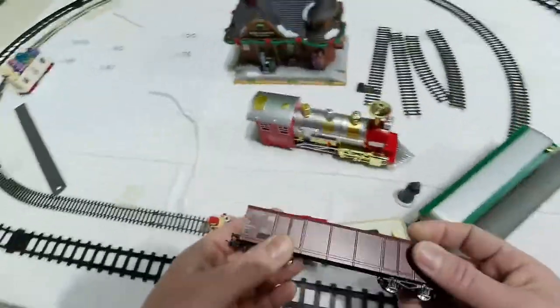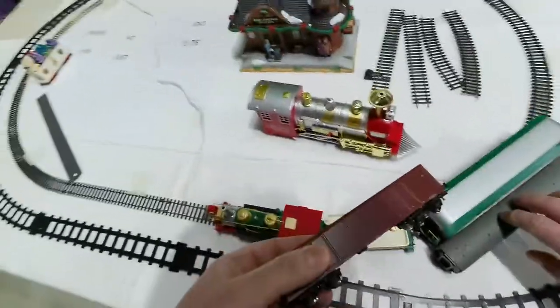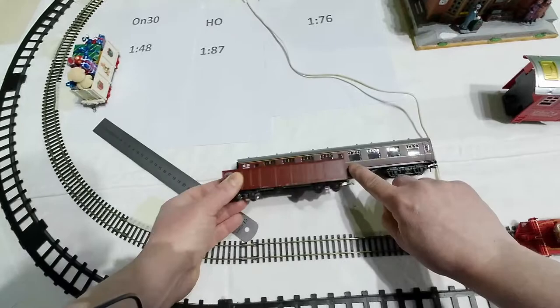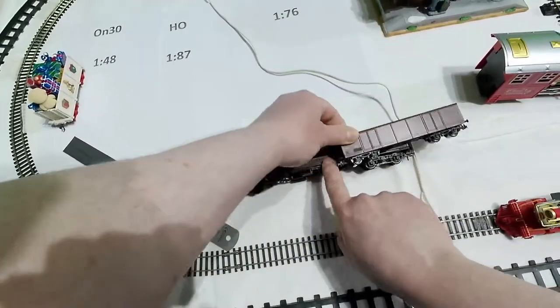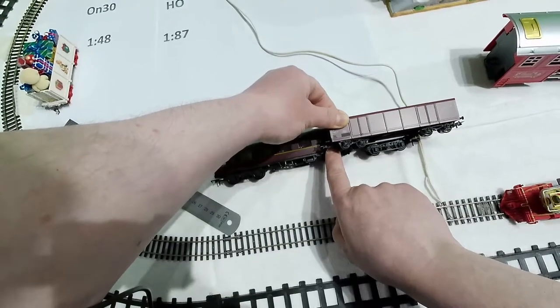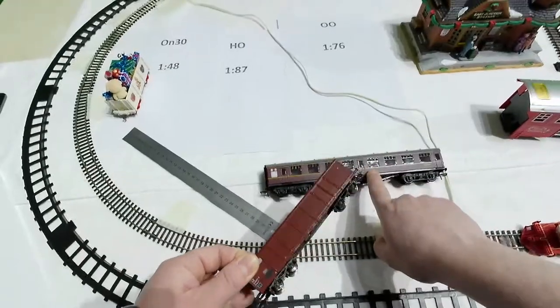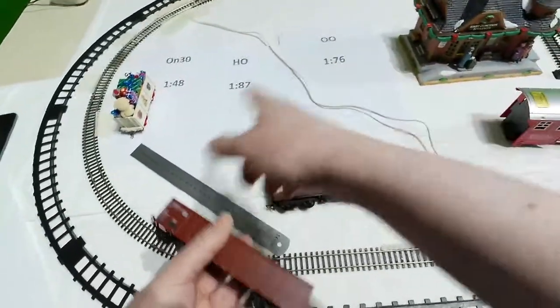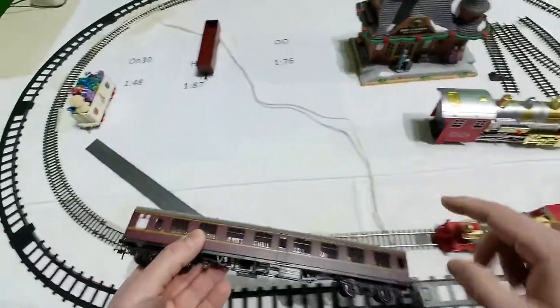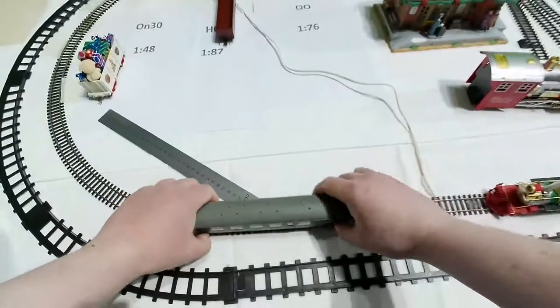This is not the smallest scale, because the smallest scale is this one. But if this one is 10 meters, then two of these should make one of these. Okay, not the same thing, it will not make, because there is a difference in scale. Two of these is longer than one passenger coach from British Railways. There is almost a 10% difference in scale. That's why scaling is important. Why do I bring to the scene this kind of coaches, this kind of wagons? Because obviously even OO scale will roll on the same rails you have here.